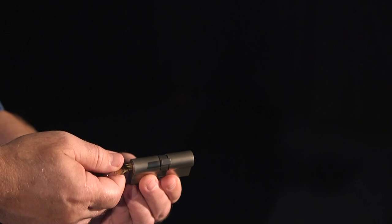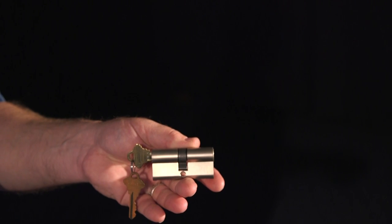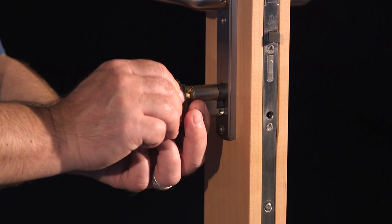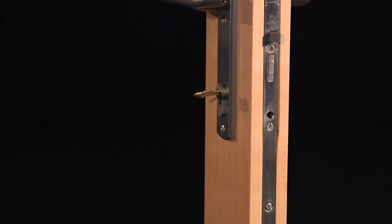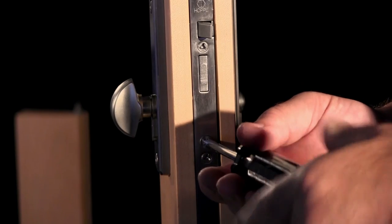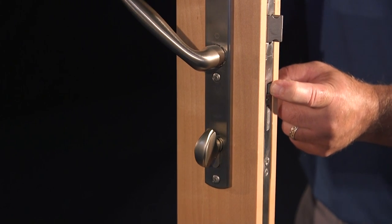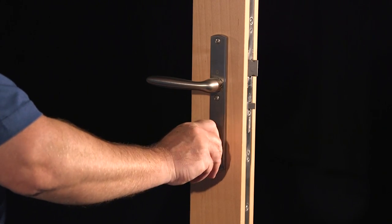If you have a 360 degree half-keyed cylinder, or a keyed-keyed cylinder, use the key to rotate the cam to the 6 o'clock position so that it will clear the lock case and trim. Push the cylinder into the lock with the key until the primary mounting screw, inserted into the cylinder screw hole in the lock faceplate, aligns with the mounting screw hole in the cylinder. Snug the mounting screw, but do not over-tighten it. While depressing the mishandling device, lift the handle to engage the multipoints, and confirm the proper functioning of the unit by extending and retracting the deadbolt with the key.